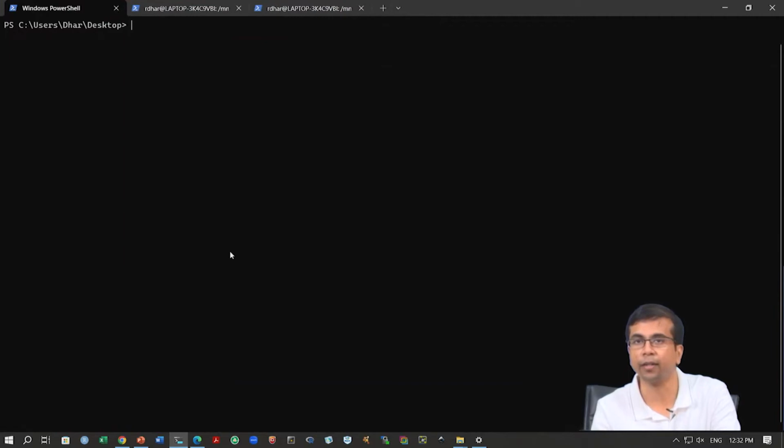Okay. So, here is the Windows PowerShell. As you can see, we have multiple tabs available. You can simply install these from Windows apps or the Microsoft Store. Once you have installed WSL, the bash shell will be available. So, when you open PowerShell, you simply type bash, and it will load the Linux system for you. Okay.